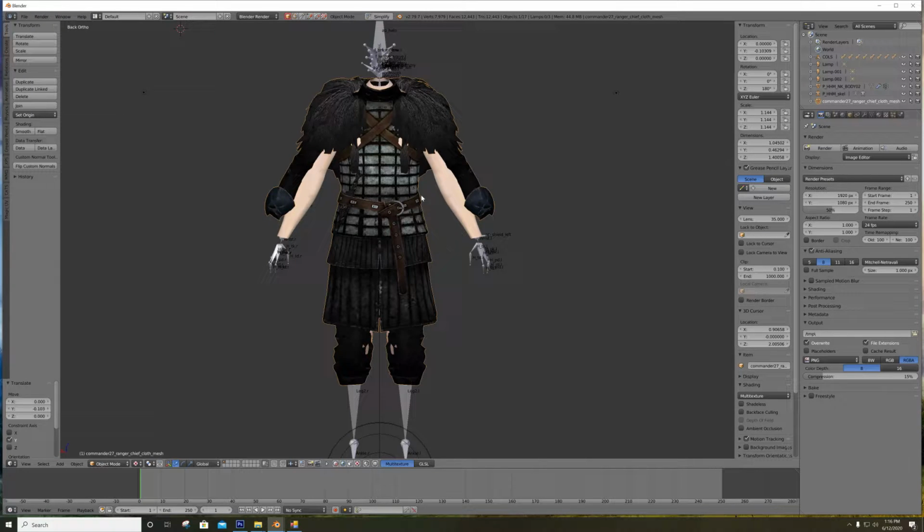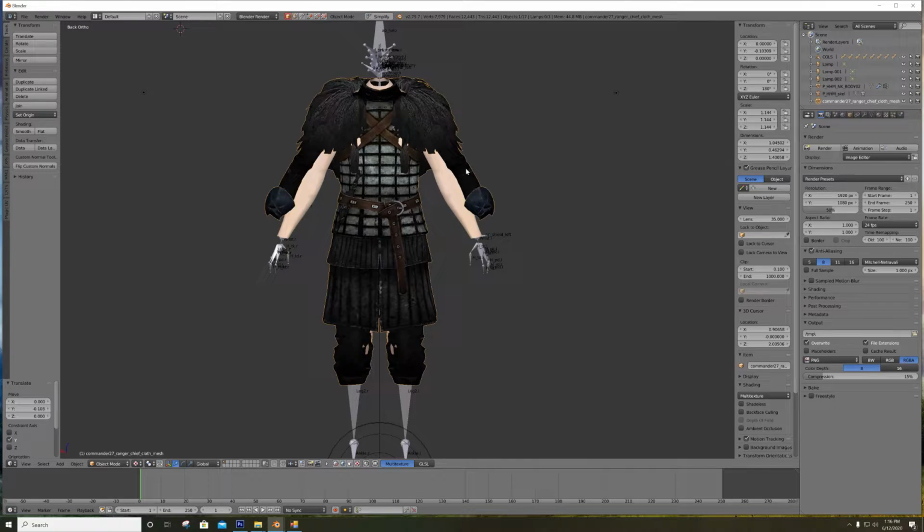Most models you'll have to do this with if you're exporting from anything else, or if you're importing an OBJ, unless you made the model yourself to be that size. The Neverwinter Nights 2 skeleton is a little bit wonky that way. It's not realistic. As much as people complain that this armor or this outfit doesn't look right, and those who have taken anatomy, everybody has their own opinion.